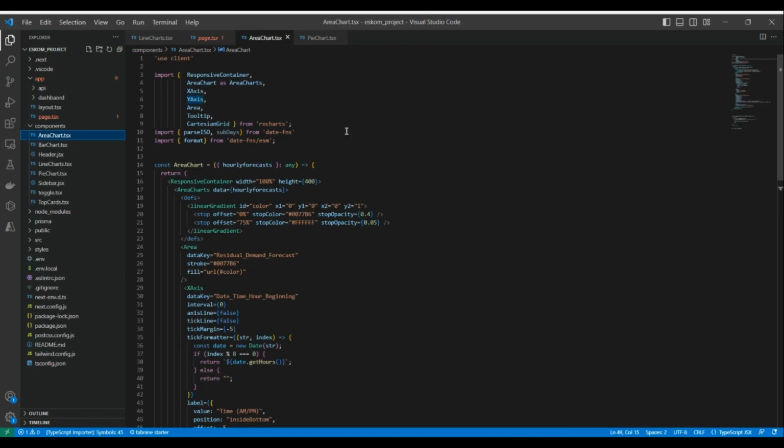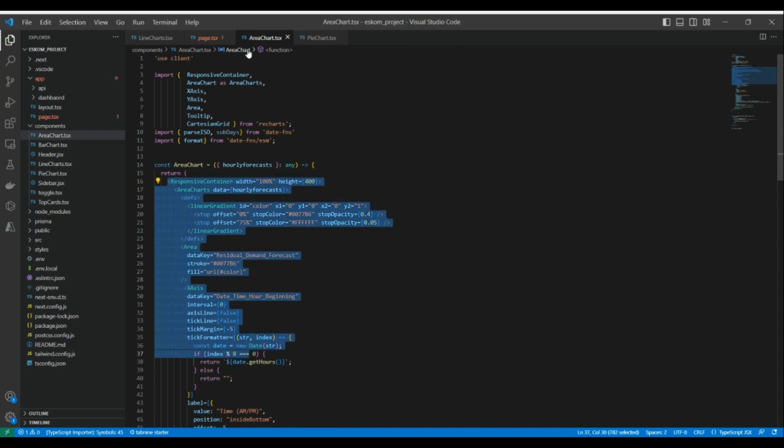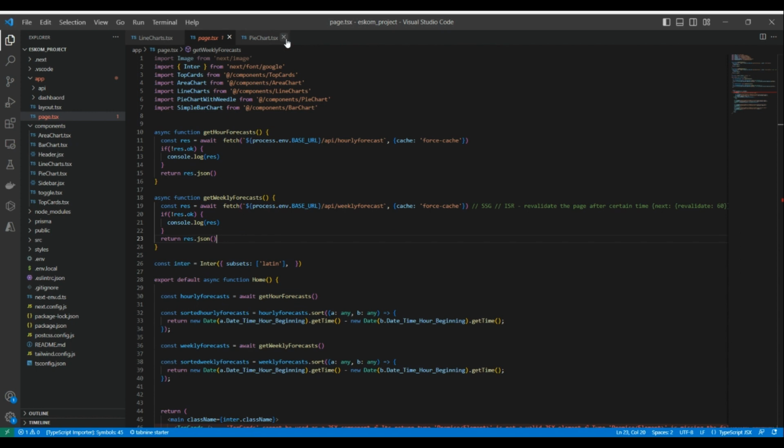You can see my charts have this use client because they are interactive, so you need to do that. I'll leave a link to Sunny's video. I think he explained Next.js 13 very well. It will definitely get you on board.